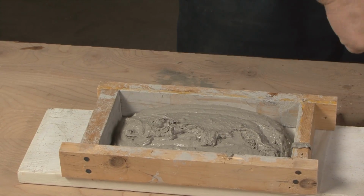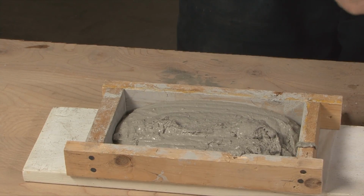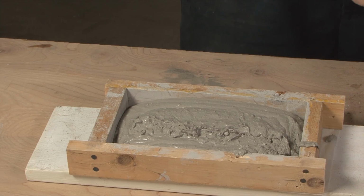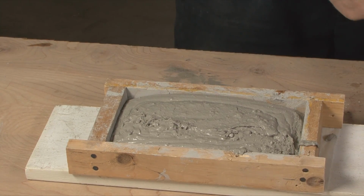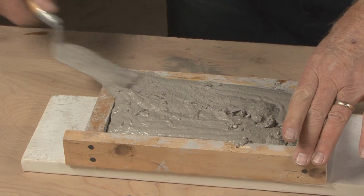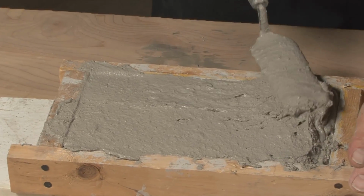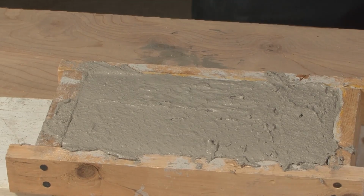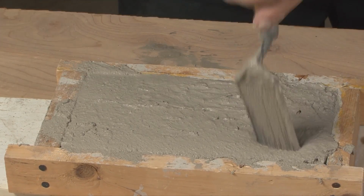Looks like we've got all the dry particles saturated, so the mixing appears to have been okay. And then we simply make sure the product is put into all the corners, and we start to smooth it off a bit.